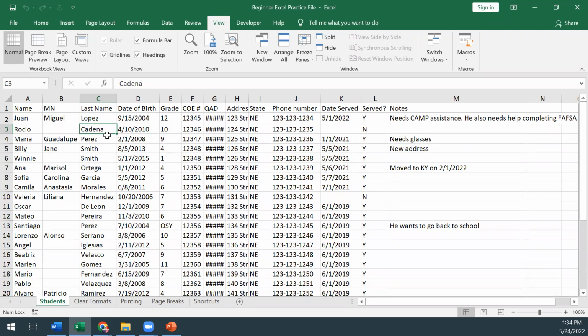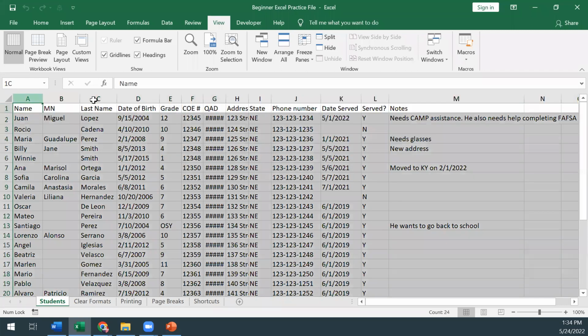So that's one option. The other options to freeze panes will be to freeze columns and rows. So for this example, let's say I want to see the first row and these three columns.